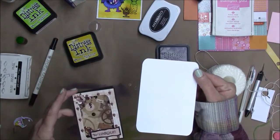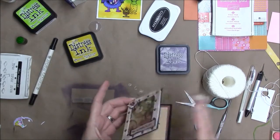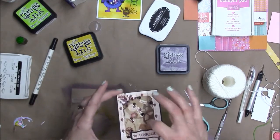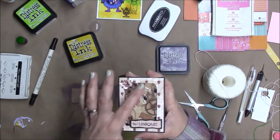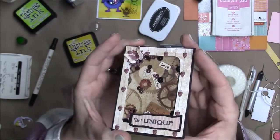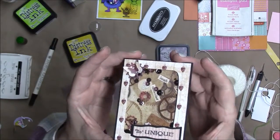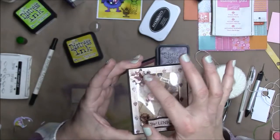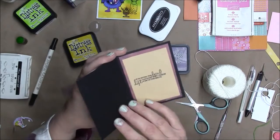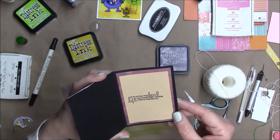So it's just one of these. And then they can trace around the paper, but I did the shaker card like she had done. Hers is really, really pretty. And I just put some ephemera in there and some sequins and some gears. I bought the new Tim Holtz Thinlits gear die, the new one out with the tiny, tiny gears. Oh my God, I love it. It's awesome. And then there's Diamond Dies butterflies there. And then I just stamped Be Unique, and on the inside it says, it is often the bend in the road that makes life worth the drive.